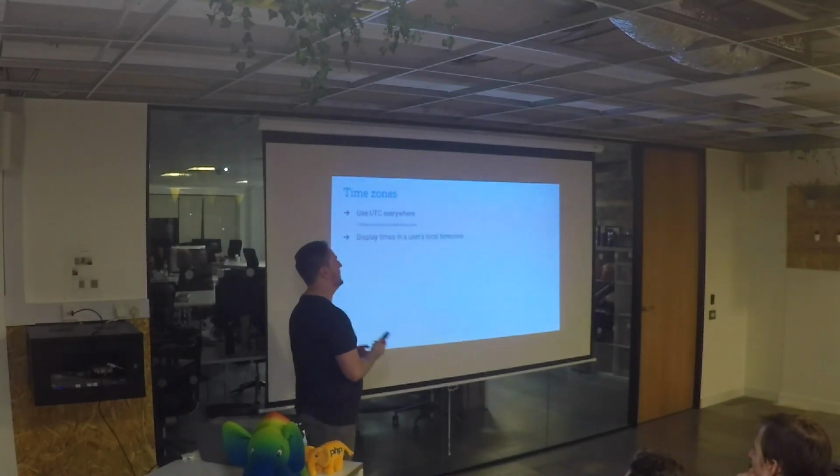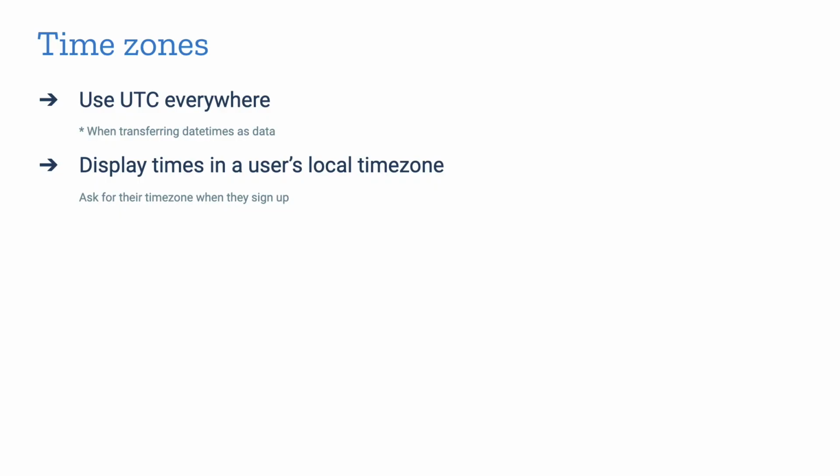And that can be pretty easy to do. There's lots of things that support that. If you're using JavaScript, you can use something like moment.js. If you're using PHP, I recommend the Carbon datetime library. But the tricky thing here is actually figuring out what the user's local time zone is, because it's not that easy to begin with. And there's a couple of ways you can do it.